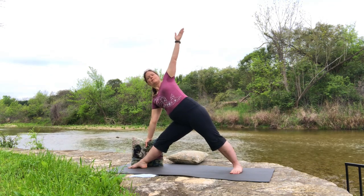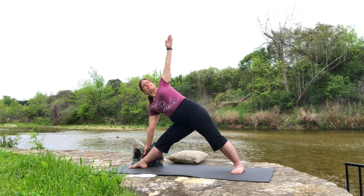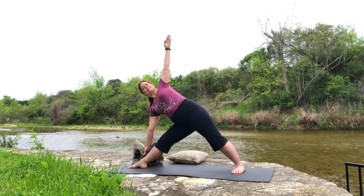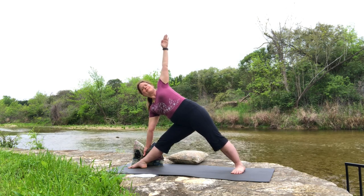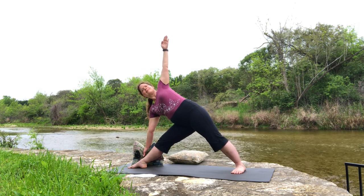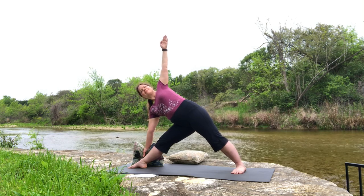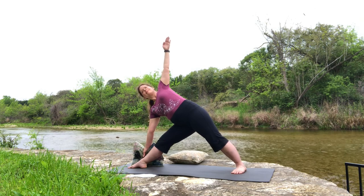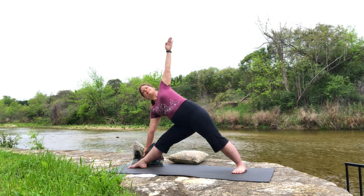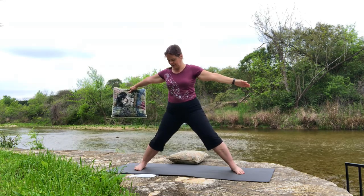Alright. I'm kind of into Uttita Trikonasana. Uttita means extended, triangle pose. You can ask me. Down with the big toe side of your left foot, outer right heel. Rotate your shoulders back. Press your feet, inhale back up.